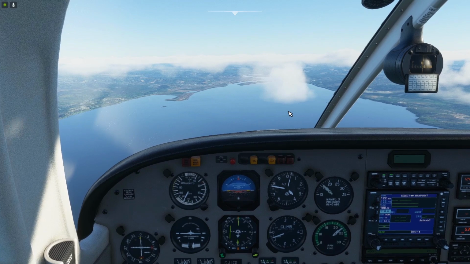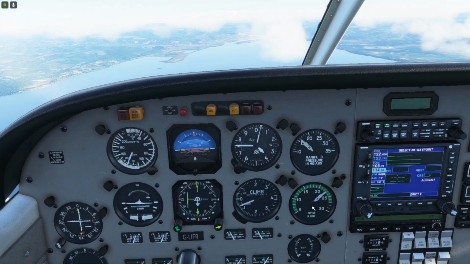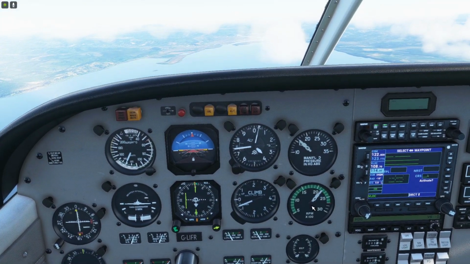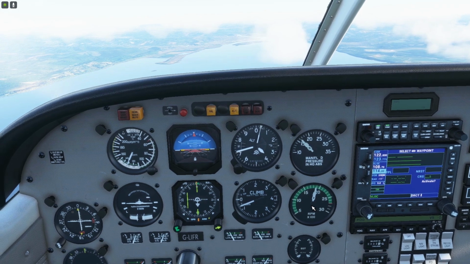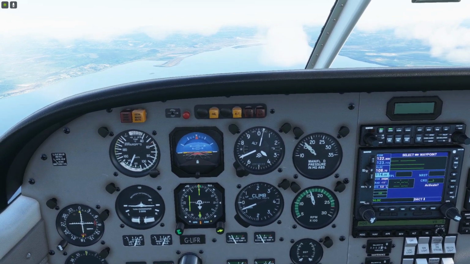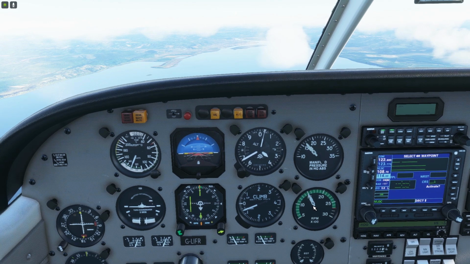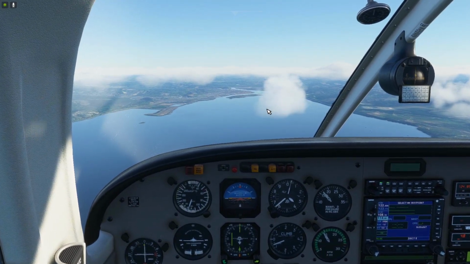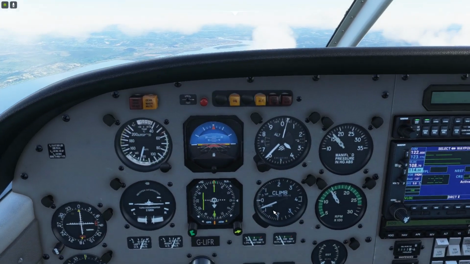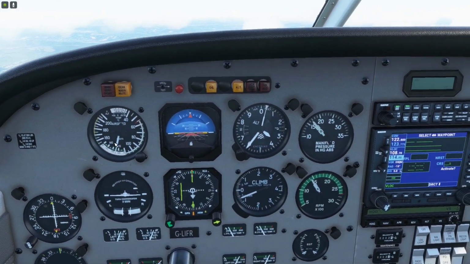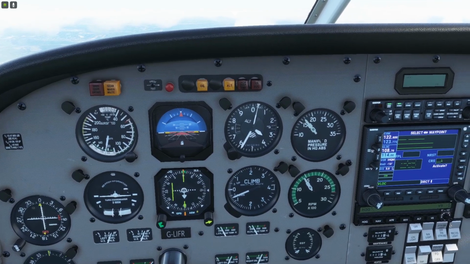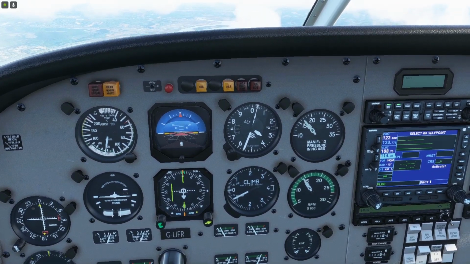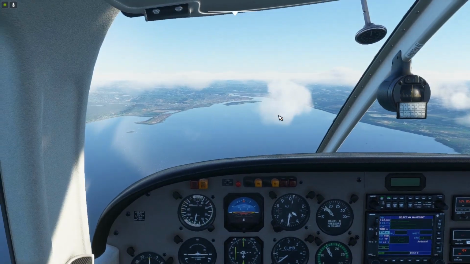And another way to slow down is actually to decrease the RPM. So I'm going to bring that back to maybe 1500 RPM, like so. And that's going to help bring our speed down. And in bringing down the speed, which you can see is declining now, let's bring in 1,000 feet per minute in the descent.